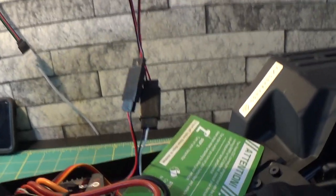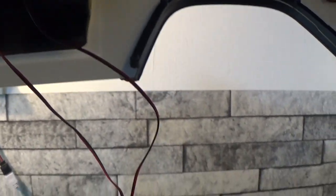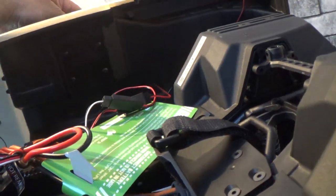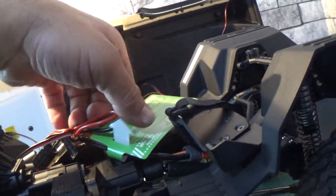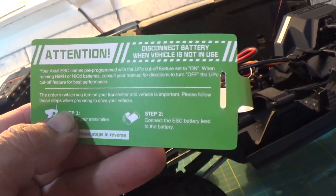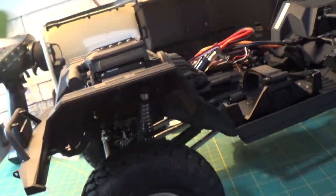All right, and as you go to take the body off of this guy, you will see that you have these wires connected, and they are for the rear and the front headlights. So be careful when you go to pull the body off, which I already knew about. We have an attention thingy: disconnect battery when vehicle is not in use. Yep, you should always do that.